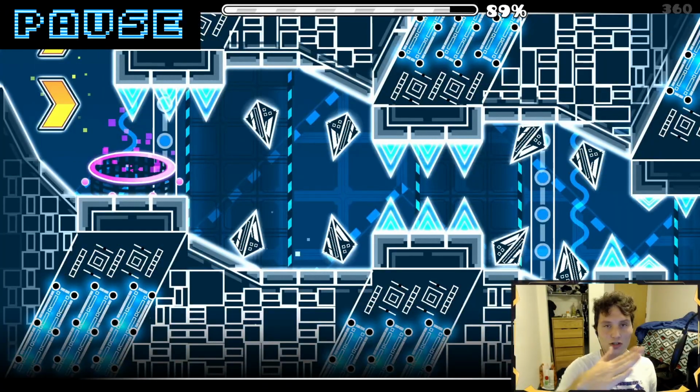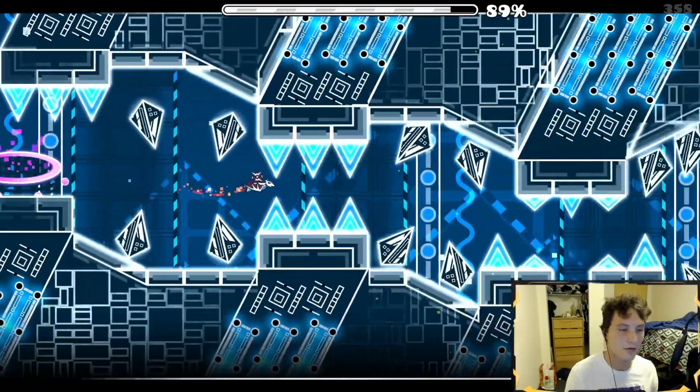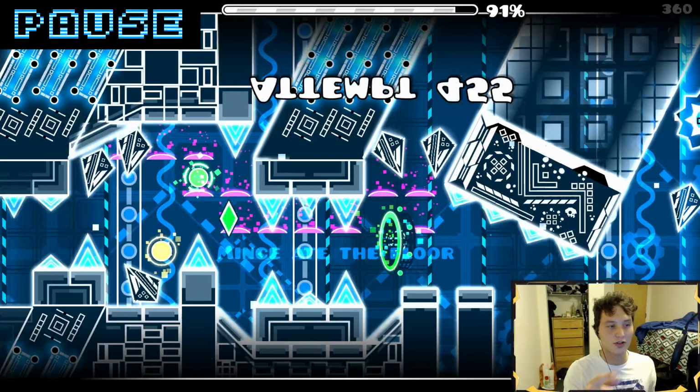If you do the green orb, you just go 1, 2, 3, 4, 5, tap. That's it, and it's really easy. It's much easier. 1, 1, 2, 3, 1, 2, 3, 4, 5, 6. And you see that when you get out of that, I would always do the 6 orb click, then you do a click, you do a 1, 2.